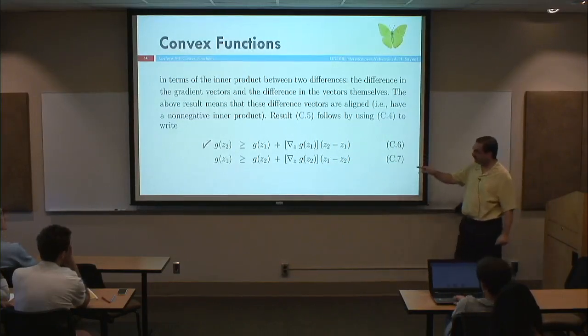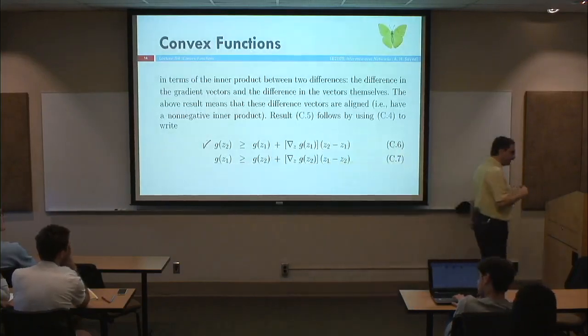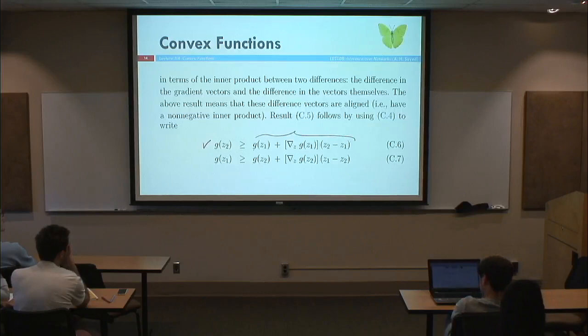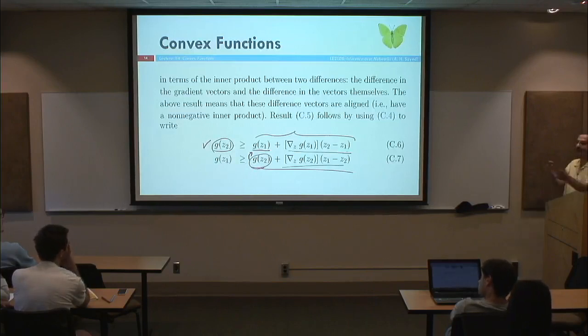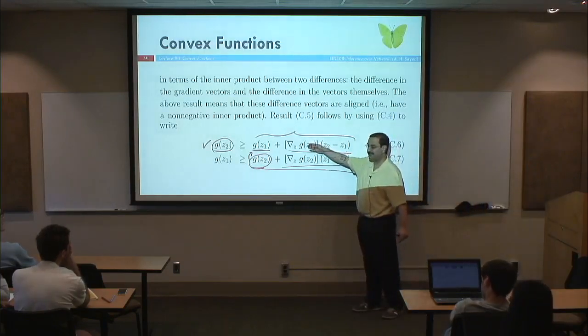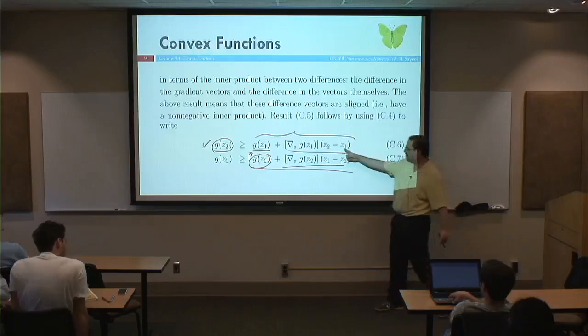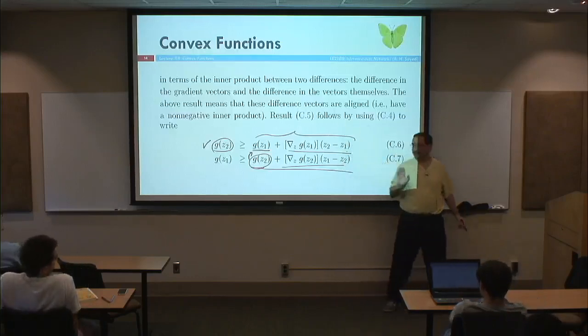So now if you take the second line, here you have G of Z1, put it up here, right? Because this is larger than the right-hand side, and then G of Z1 is larger than this, so replace this there, right? You will get G of Z2 is larger than or equal to G of Z2 again, plus this plus that, right? G of Z2 will cancel from both sides, and you will be left with this plus that, right? Being less than or equal to 0. If you group these 2 terms together because they have a common term, Z2 minus Z1, right? You get that relation. You understand?